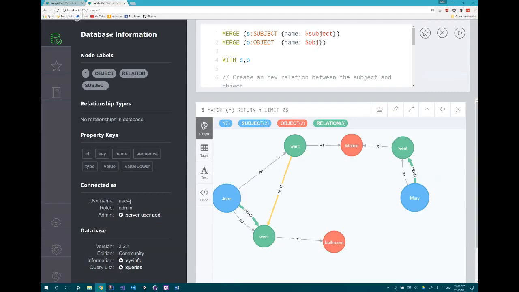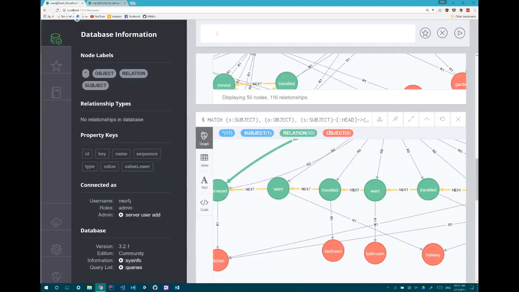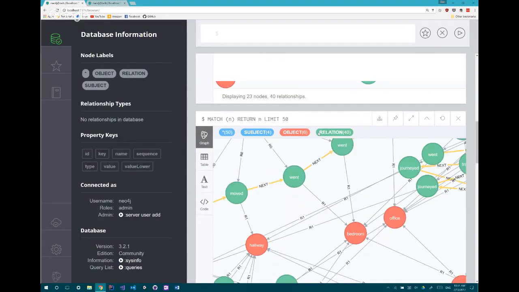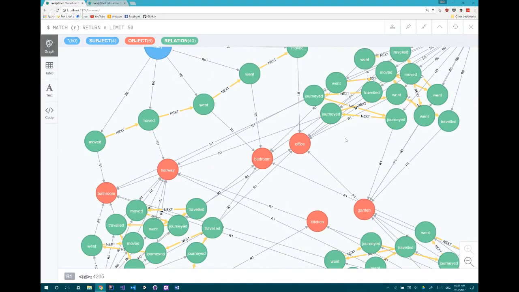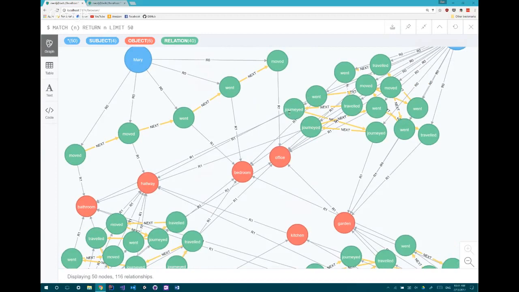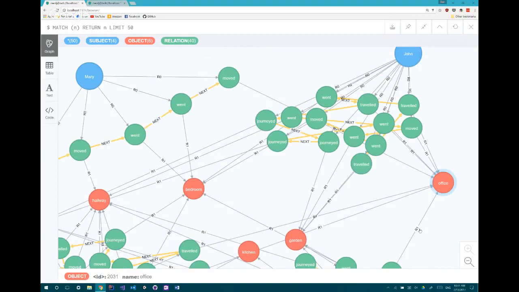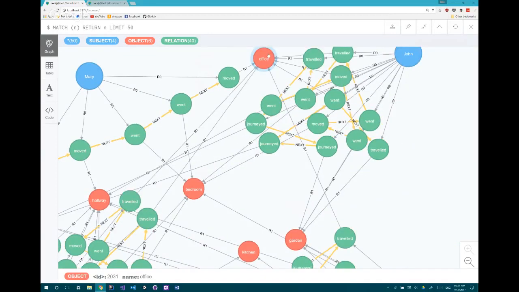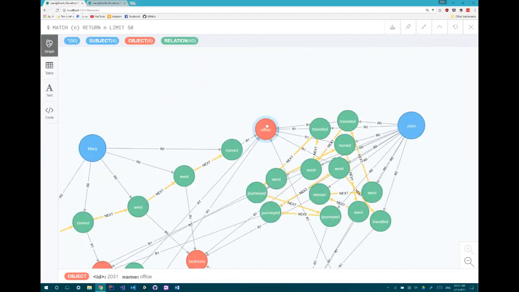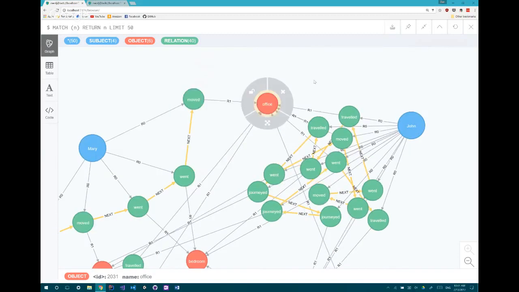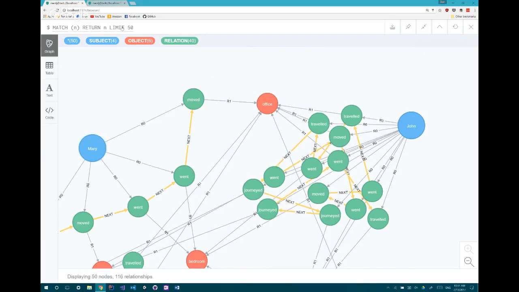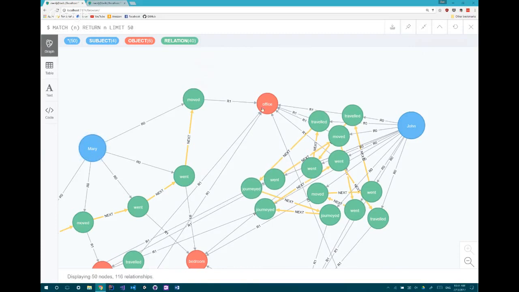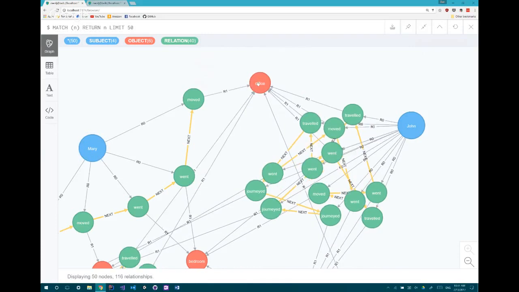If you look, let's go into this other one. This one's it. So if we look at these locations in red, if we move this out right here, we can actually find all the people that are currently in this room. So all we have to do is make sure that this is the head of the list. Because I limited it to 50, it doesn't always return the head, but let's just pretend that this is the head of the list and Mary's in the office right now.